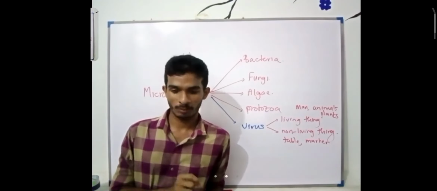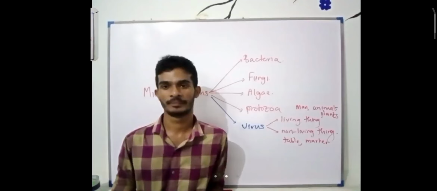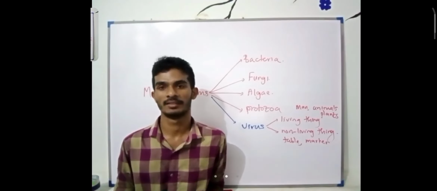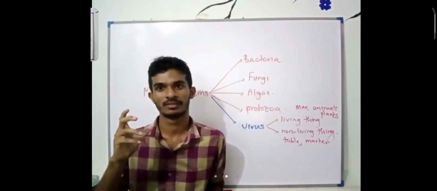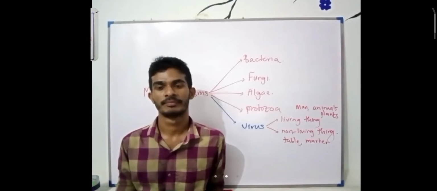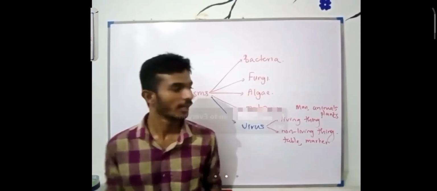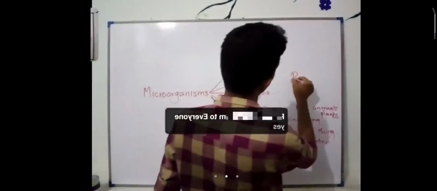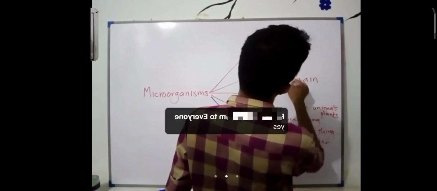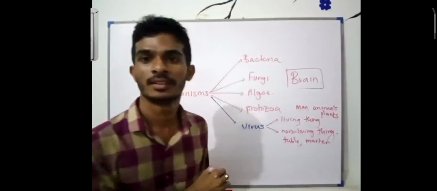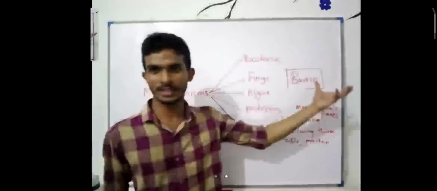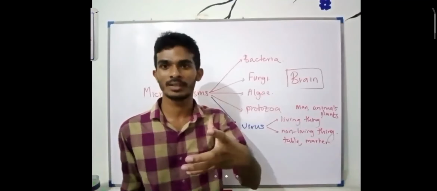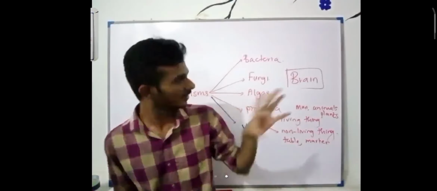But I want to tell you a story about our brain. You know our brain? What is brain? Do you have a brain? Yes or no? Brain, this one. You know brain? Yes, okay. Now, what is brain? It's a piece of meat, right? We eat cow's brain, goat's brain, but it's a piece of meat.